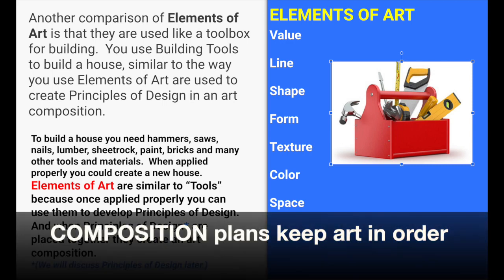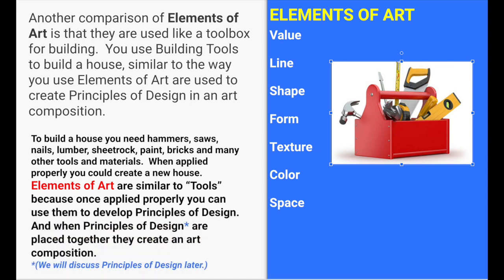So when applied to the elements of art, they are similar to the tools that you would use because once applied properly, you can use them to develop principles of design. Not to build a house, well, maybe to build a house, maybe to build an art house. But when principles of design are placed together, they create the whole art composition. So when you place all these things you build together out of your tools, you create the whole house. I hope you catch that analogy because I'm going to use this quite often this year. I'm going to say use your tools, which means your elements of art.